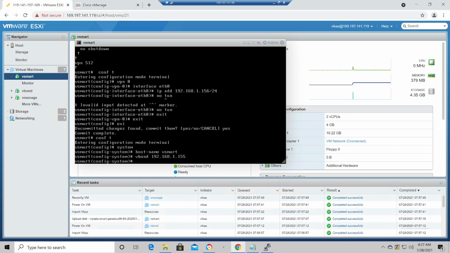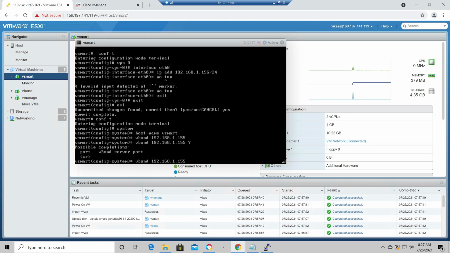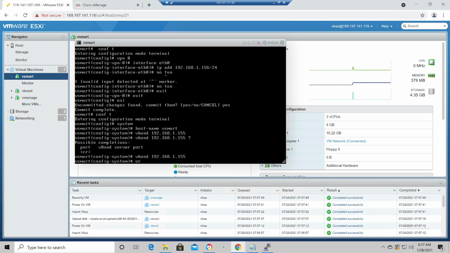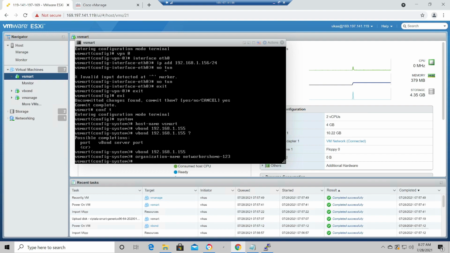192.168.1.155 is my vBond. Okay, organization name is Networkers Home-123. Okay, once that's done, the system IP is 3.3.3.3.